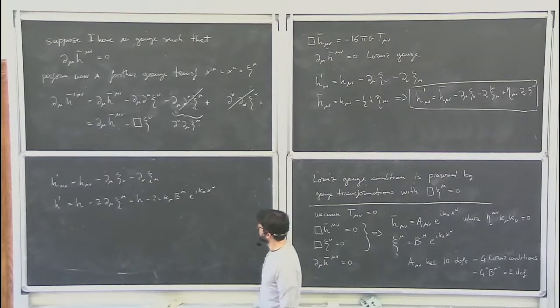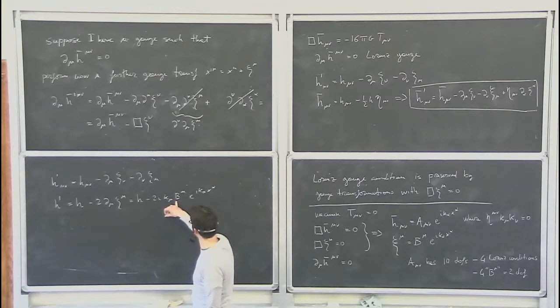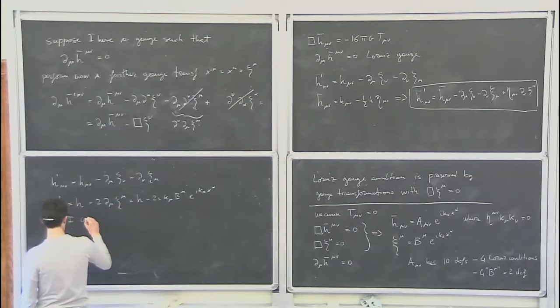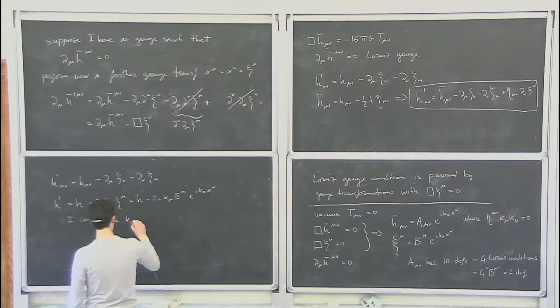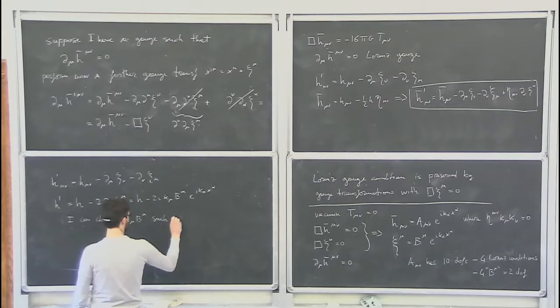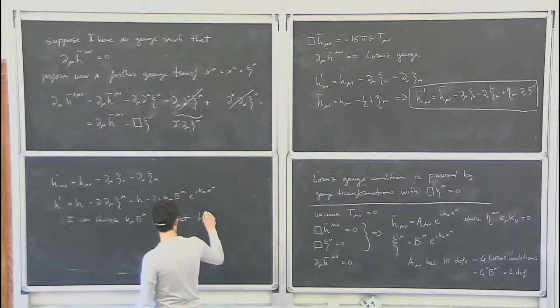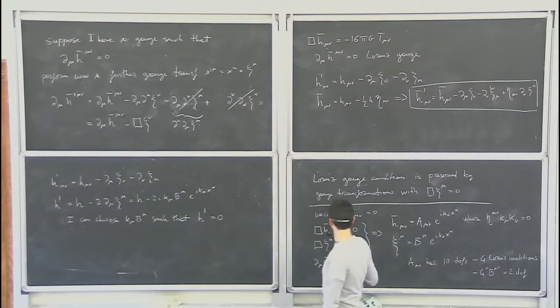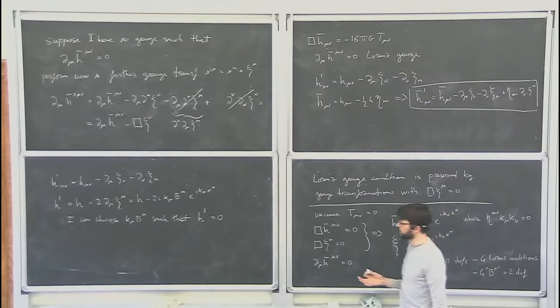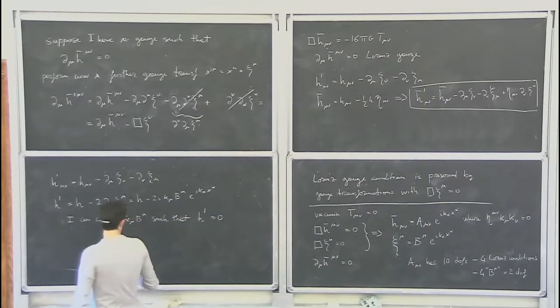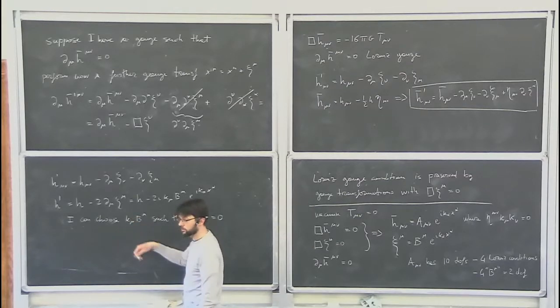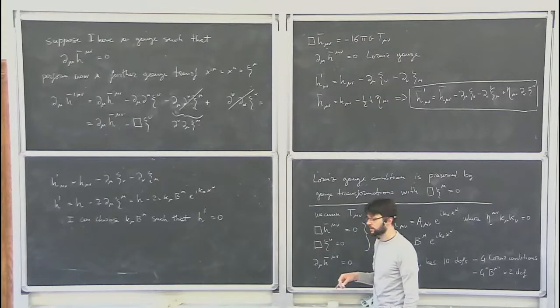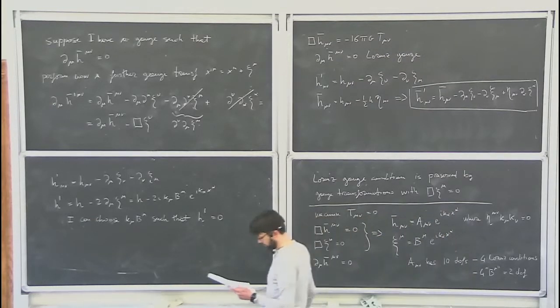And as you can see, by choosing b in a suitable way, I can choose k_mu times b^mu such that h' equals 0. So I've used now part of my residual gauge freedom to set the trace of the metric perturbation to 0. But I've only used one component. So I've only used one scalar, b contracted with k_mu, for this purpose. I still have 3 degrees of freedom here, because this b^mu has 4 degrees of freedom. It's a full-fledged vector.